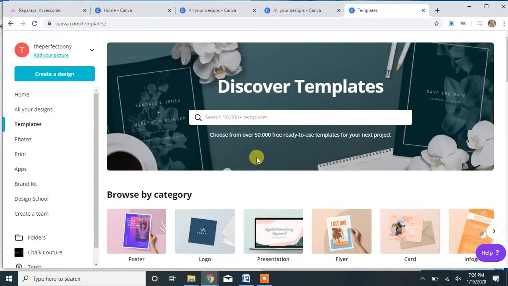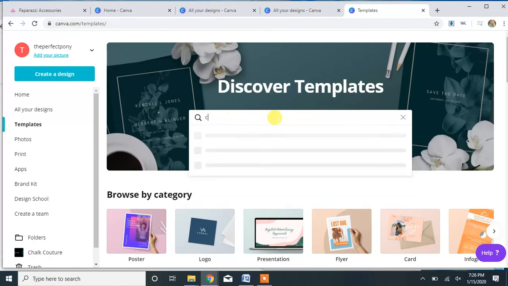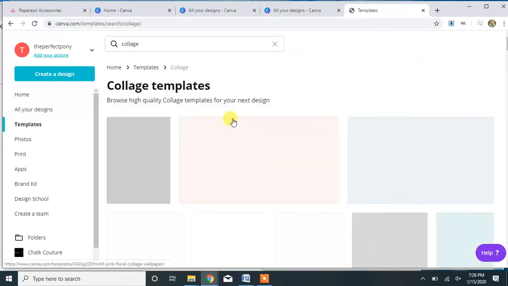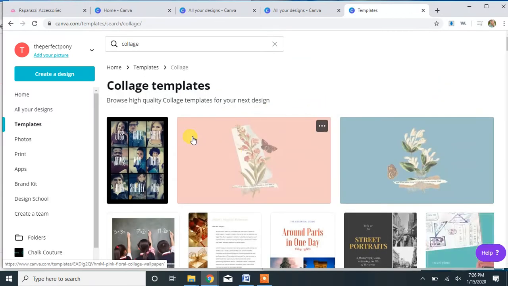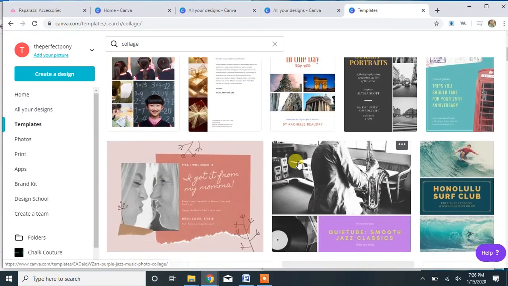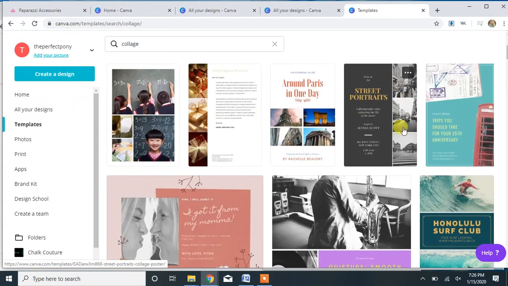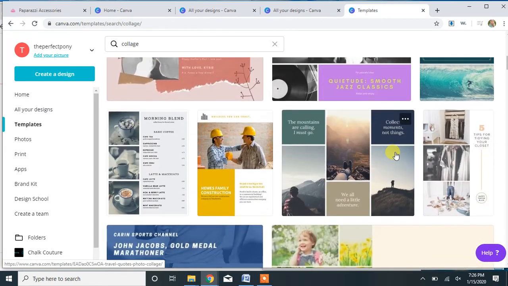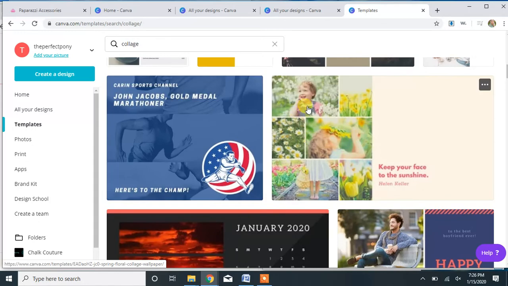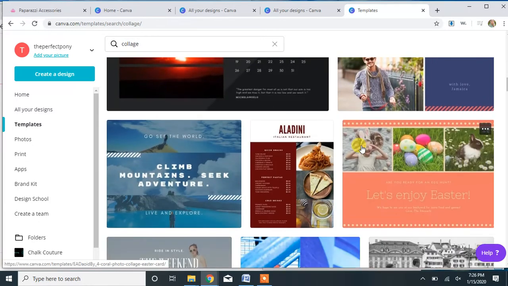You can also search templates. So let's see, collage. Okay, so if I search collage, it's going to come up with all kinds of different templates for collages for your photos. You can see you've got several different, these are all like templates again. Here's one where you can add several.